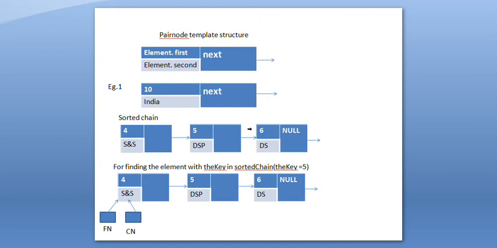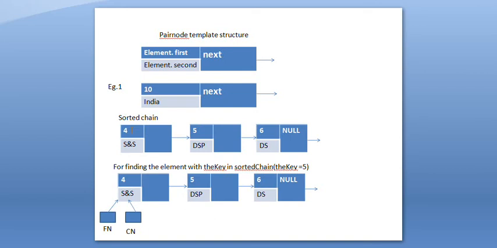So what is a sorted chain? In a sorted chain, you observe that the key is sorted. The keys are arranged in ascending order: 4, 5, 6. This is how the structure of a sorted chain looks. If you follow this rule while constructing your chain, it would be easy for us to figure out which element we want to pick, where to pick, and also how to delete. So we will be using sorted chain representation.